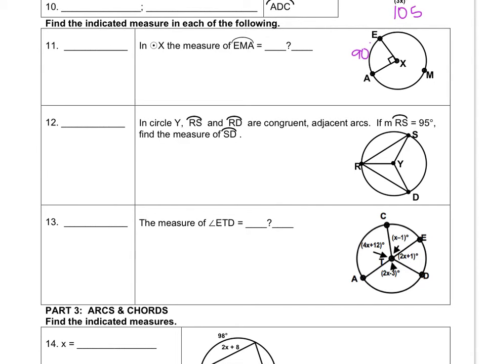Okay, what am I looking for? I'm looking for from E to M to A. So pretty much I'm looking for the outer part, everything but that 90 degrees. Well, a circle is 360 degrees. I don't want to add in that 90, so I'm going to subtract it from 360. If you do 360 minus 90 to find the leftover missing arc, you're going to get 270. You have to know that little symbol means 90 degrees.